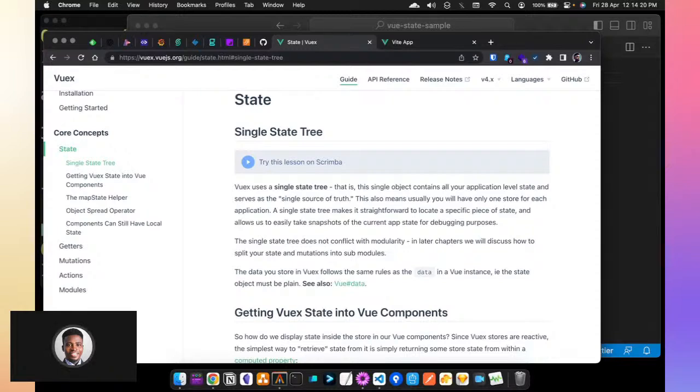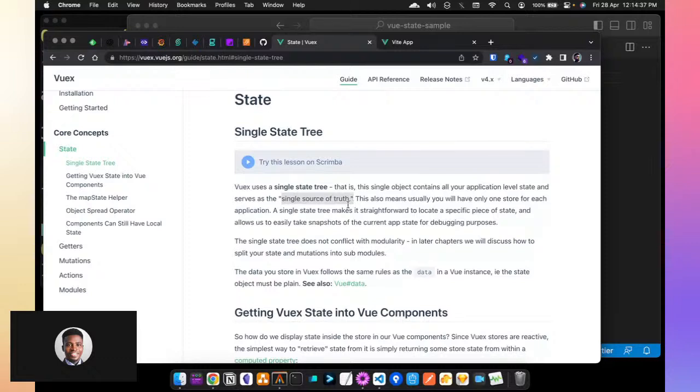Instead, you are able to create a single source of truth, as you can see, right? And when you create a single source of truth, basically the data is stored in there, and every other component can interact with this state, knowing very well that whatever I get from this state is what component B or component C would also get from that state.